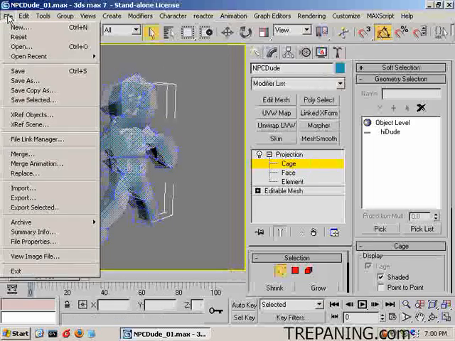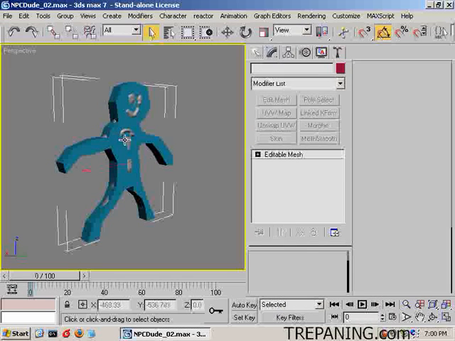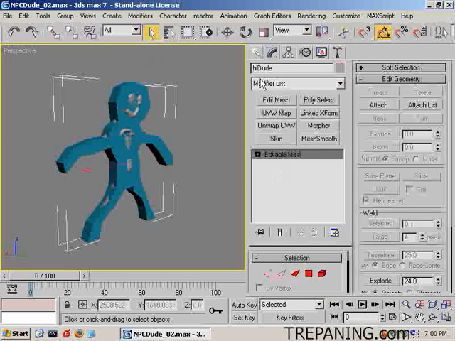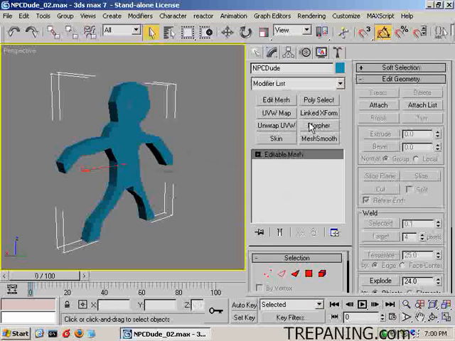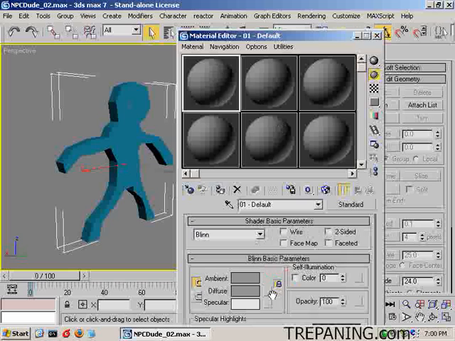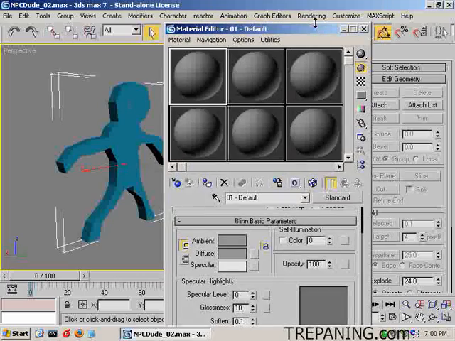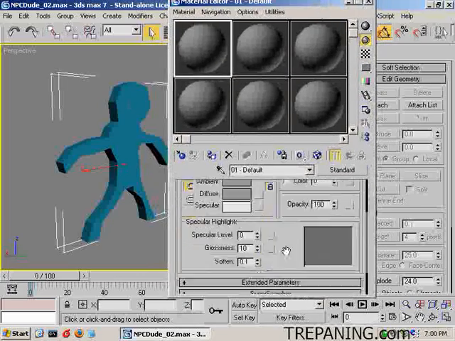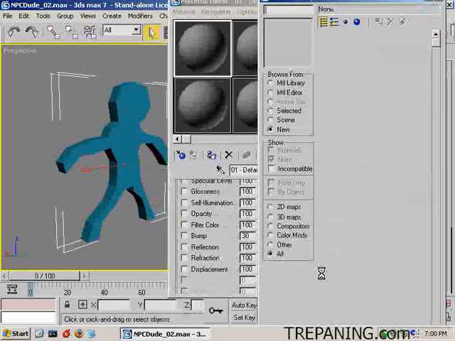At this stage, I'm going to just do a save as incremental, and you can get rid of this. Don't need that part anymore. That's the high dude. We can delete high dude, and low dude, we can delete that. Editable mesh, letter M. Just come on up, come on into the maps, and bump map.